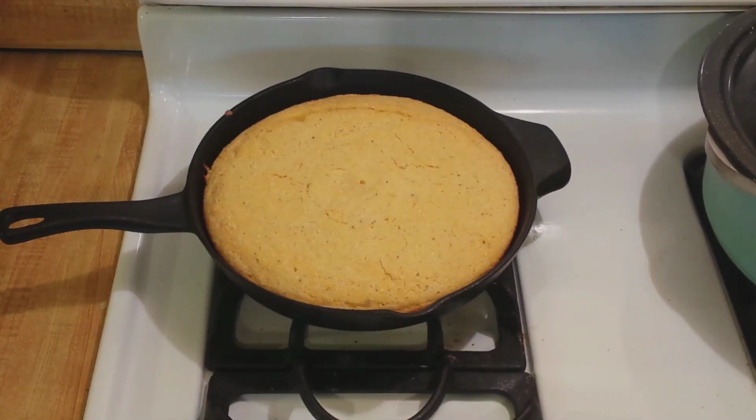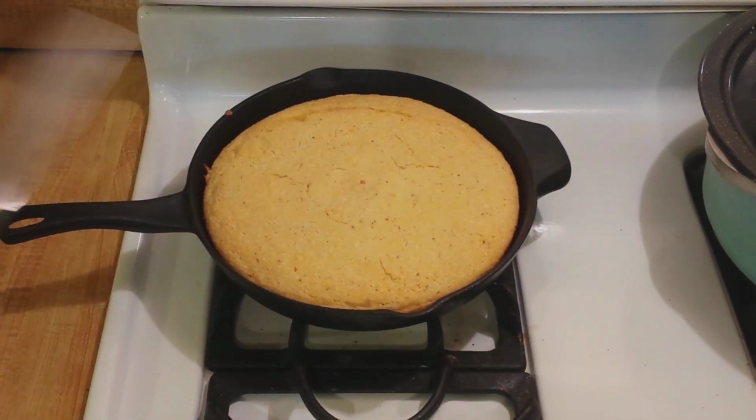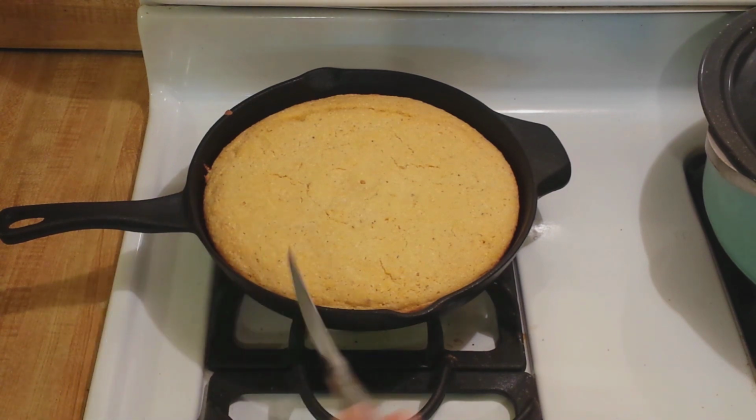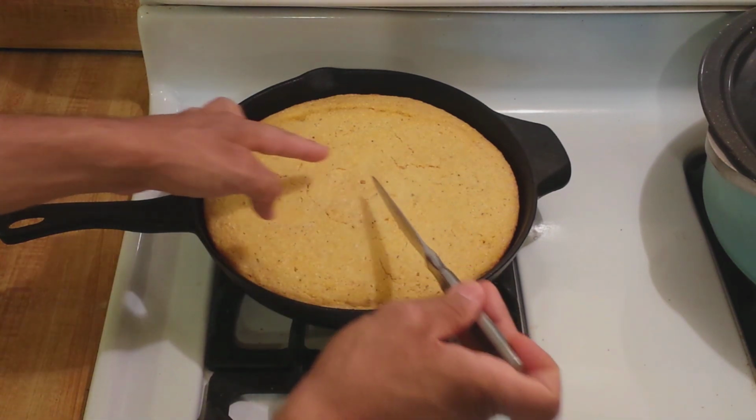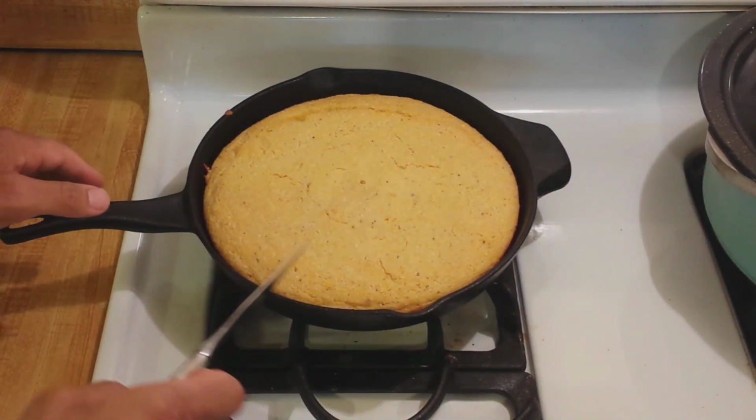So the cornbread is done. It's been resting about 15 minutes. Now it's time to cut. As you can see, I already found the center with the ruler, and I use the toothpick to mark the center. Because you know I like to cut it evenly, but do not feel obligated to do that. As always, I imagine a fourth, and then I'll go down the middle of the fourth.